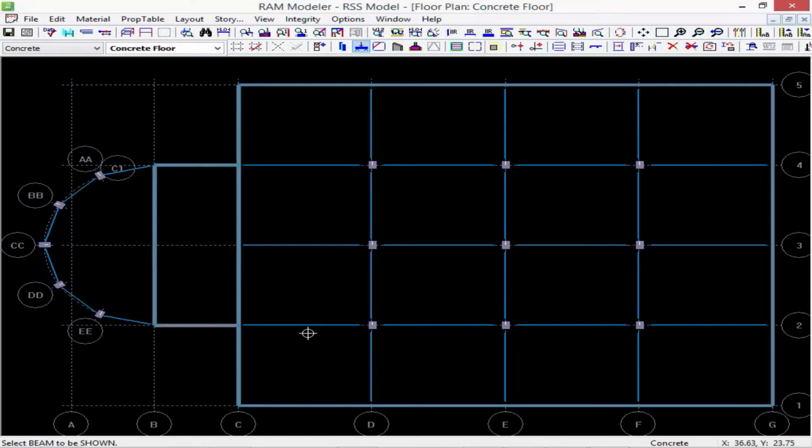Now, there may also be times when you want to change something from one material to another. So I've gone ahead and laid out concrete beams and concrete columns on the interior of my structure. But say I want to change them now to be steel members instead. The steel members are going to reside at the same exact location as the concrete members, so I don't necessarily have to delete them. I just need to change their property from concrete to steel.